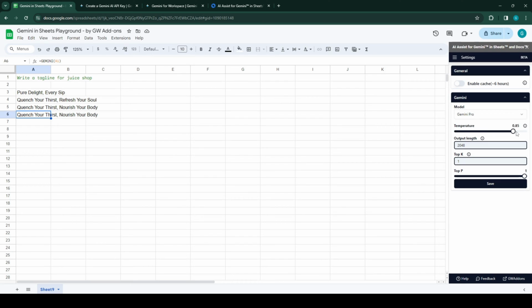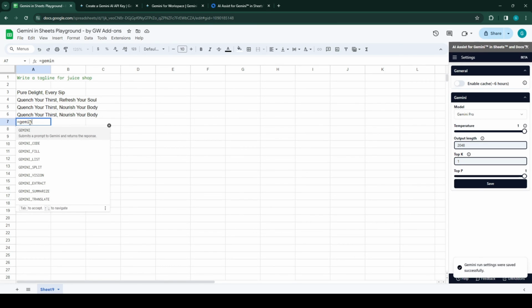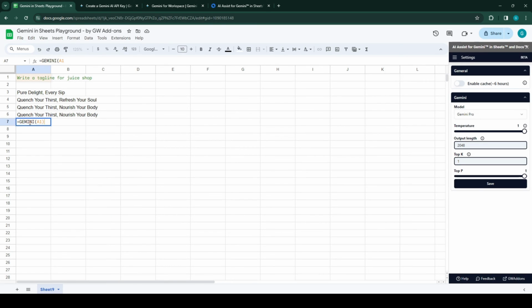Okay, we'll change it back to, let's say, 1, save it. A different creativity level. So this is how this temperature works.